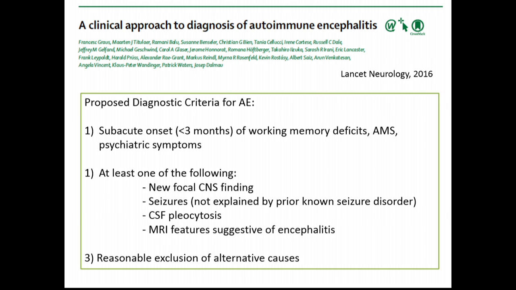In other words, it's a rapidly progressive encephalopathy or a rapidly progressive dementia of working memory deficits, altered mental status, and psychiatric symptoms. So it's not something that's been going on typically years and years and years. This is a new process on the order of weeks usually, and you have to just come up with the limit when you're doing these definitions, but it's really something that is new over the last few weeks, and then has evidence of focality, seizures, and then inflammation, either by MRI or CSF, and then the important reasonable exclusion of other causes. So we're going to talk about all of these in detail.